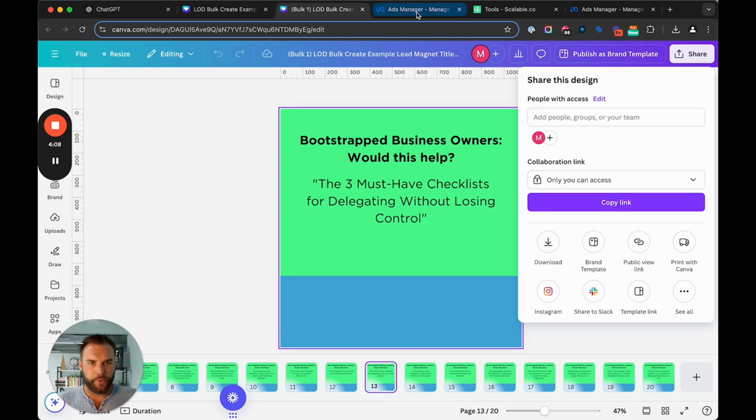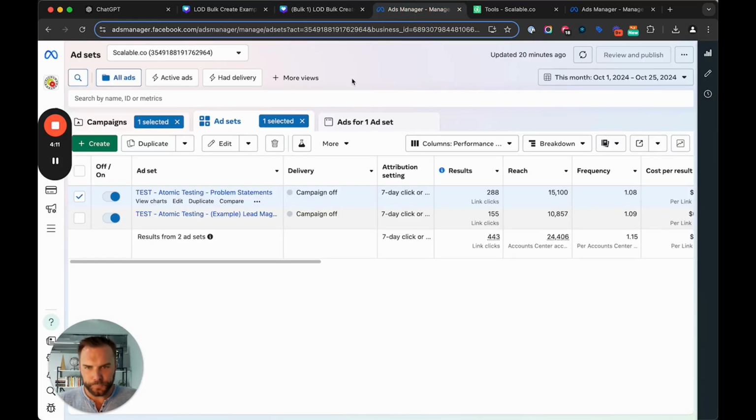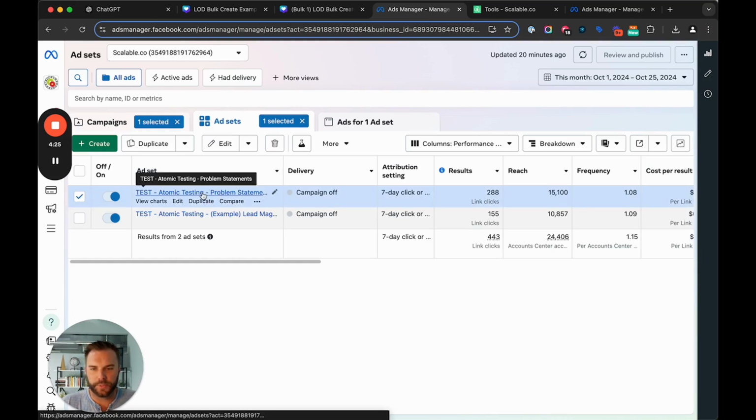So speaking of creating our ads, come back over to the Ads Manager, and I'm going to go into the ad set. So I've selected my testing campaign, so it only shows the ad sets there, and now I'm in the ad set tabs here in the Meta Ads Manager. And so what I'm going to want to do here is select the problem statement ads that we set up in, I think it was module or lesson 5. So that's the ad set we have there.